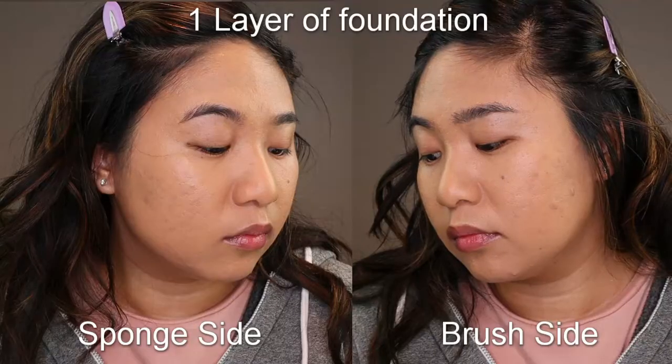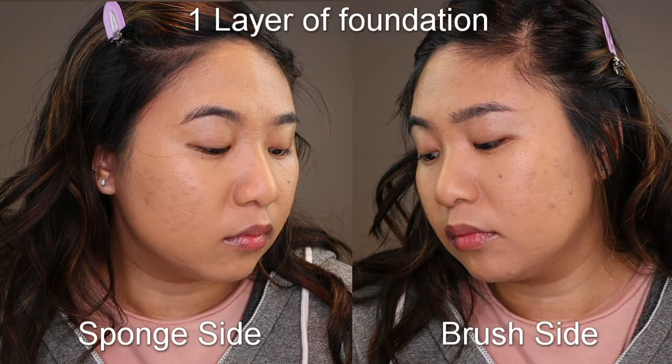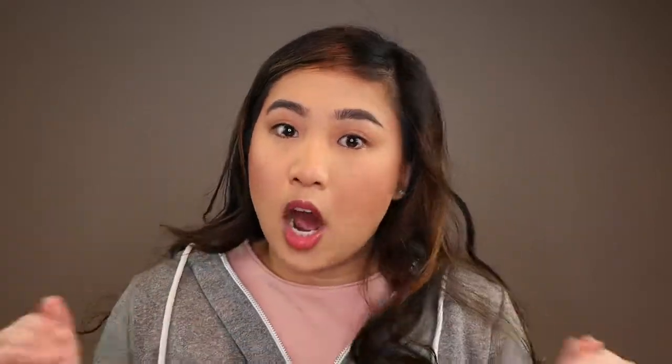I planned on using one pump per side. On the brush side I used about 70% of the foundation and the coverage was pretty good on a first layer. I used the remaining 30% on the sponge side — it wasn't quite enough so I added another half pump, using some of that for a second layer touch-up on my cheeks. Both applicators worked really well, but the sponge side used less product to get the same coverage, so with a microfiber sponge you'll get the most bang for your buck — especially since this is really expensive. On the first layer this was medium to medium-full coverage, somewhere in between. I didn't want to add too much coverage since I was volunteering at an animal shelter today.